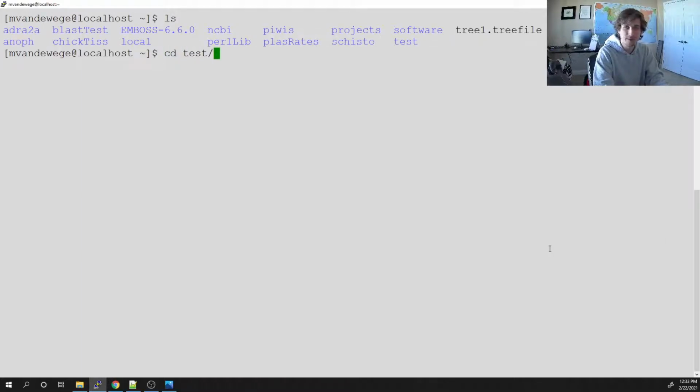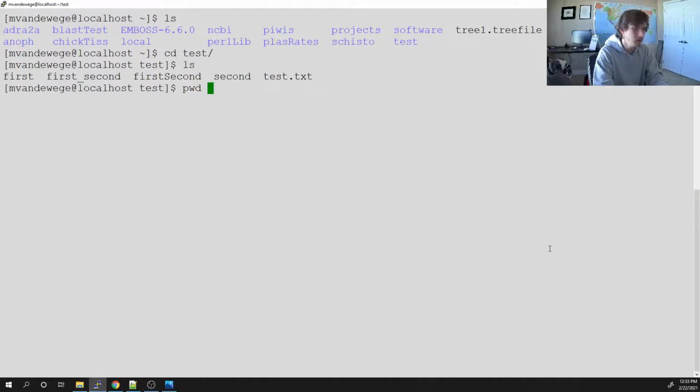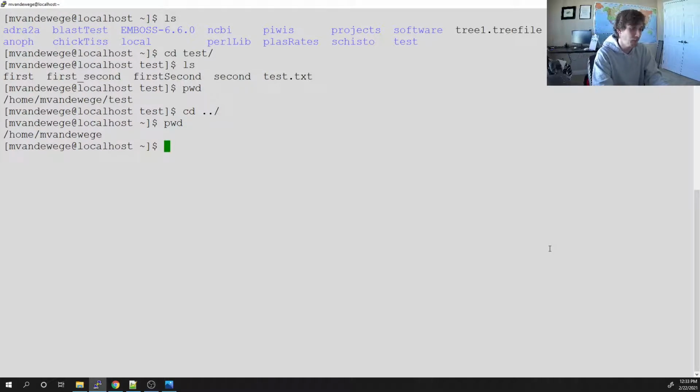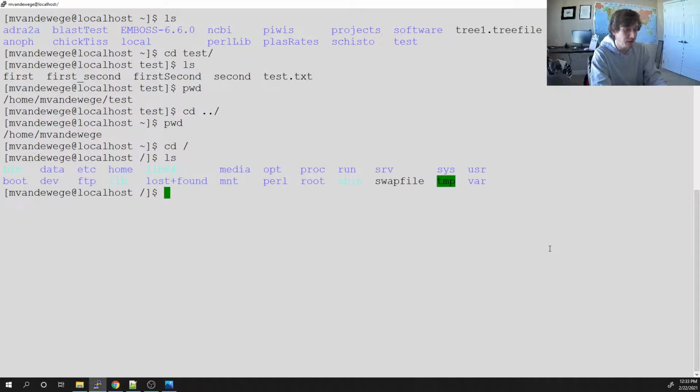So again, I can go into test, pwd, give me my directory, cd .., ls again, or pwd, and we can see I moved into test and then moved out of test. So cd is how you navigate ultimately through this operating system. I can do cd / to go to my very base root directory.